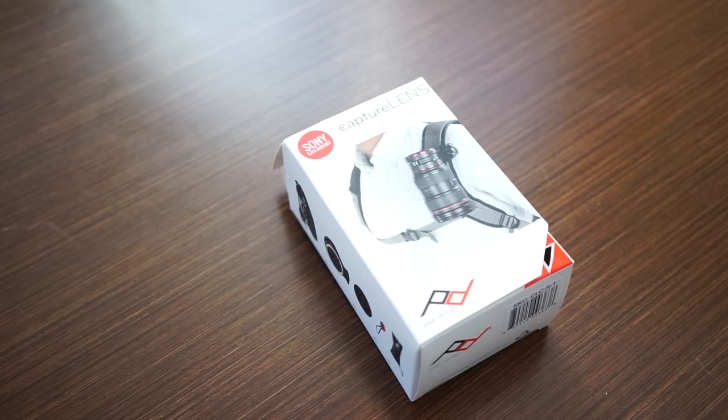Today we're going to take a look at the Peak Design Captured Lens. This just came out, it arrived in the mail about 2 hours ago. I was playing around with it. So today I'll give you a review and also the unboxing. I haven't taken it out in the field yet, so this is a very accurate review. It'll just be a quick one.